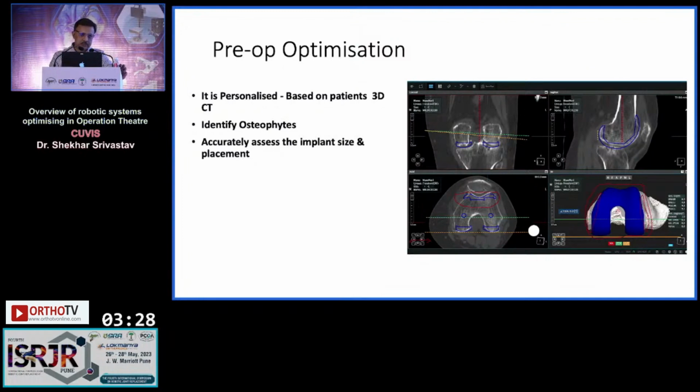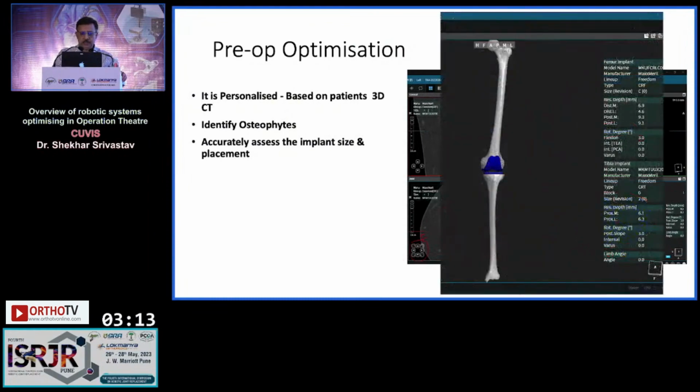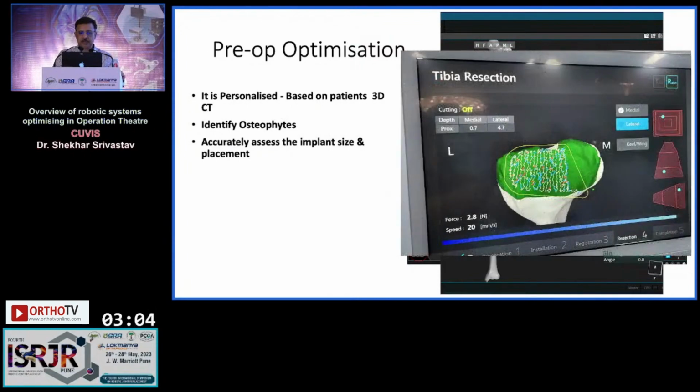You can plan on the CT scan how you are going to rotate the implant. So it has nothing to do with the posterior condylar axis. It has to do with the patient's native rotation. That thing you can easily assess on the CT scan on the axial cuts. Then at the end, you can get a picture like this where you have an idea about the resection which you are going to take, the size of the implant, and if there are any bony defects, you also have an idea about that, and you can keep some additional implants for managing the defects, if you need any bone grafts or cement. So all these things you don't have to decide on the table, but this is there before the surgery.